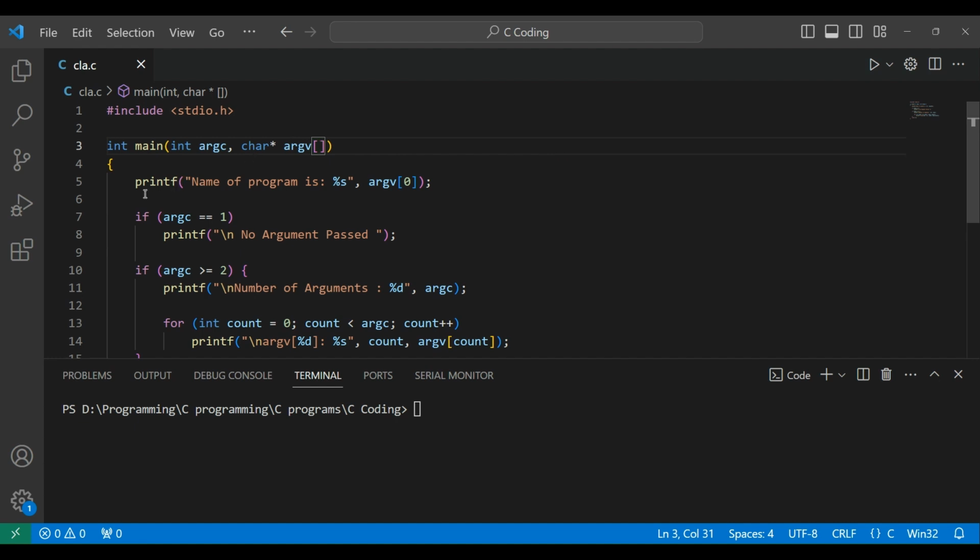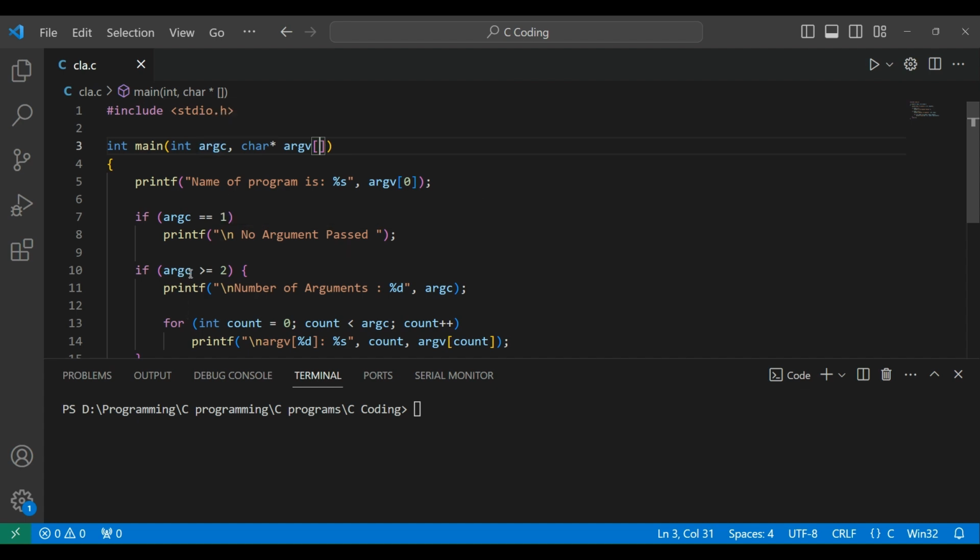Now, first we are printing the name of the program, that is argv of 0. We just discussed that the first element of argv should be the file name itself, so it should print me the file name. Then we are going to check if the argc count is equal to 1, then we say that no arguments are passed, because by default it will be 1.